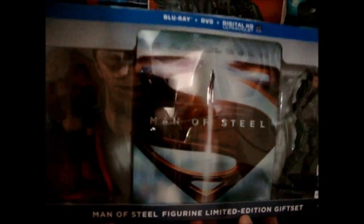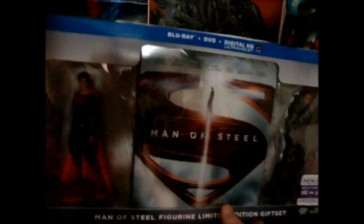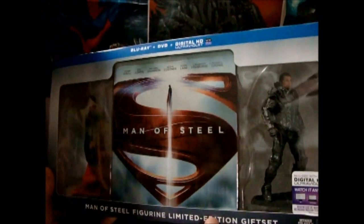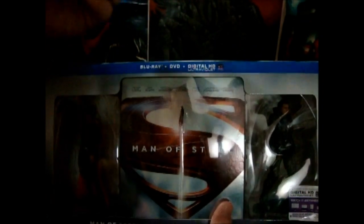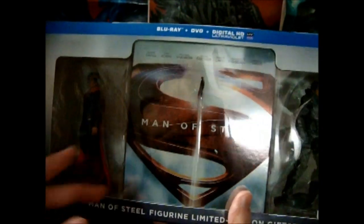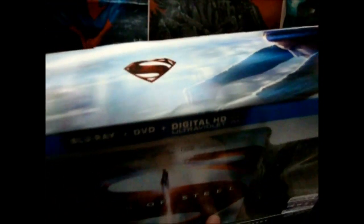The reason I'm doing this is because not many videos are out there showcasing this. You mainly see videos of people with that special edition that's just the S symbol where you open it up and it has all the discs inside. But this one actually has the standard edition cover with the two figurines in it — Superman and General Zod — and I have to tell you guys, it looks so great in person. I honestly don't even want to open it because the packaging just looks so good.